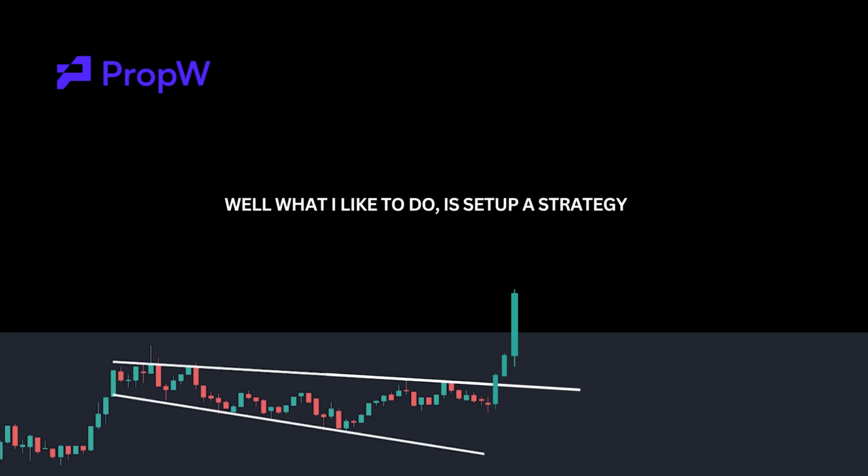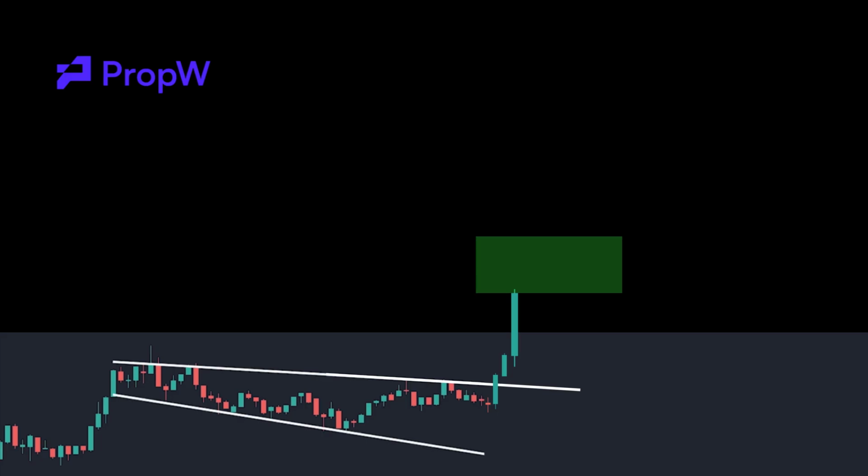Well, what I like to do is set up a strategy so the odds are in my favor no matter what the outcome is. Rather than wait for a pullback, I'm going to enter the trade at the close of this momentum candle. Then, I will set my stop loss right below the resistance level. This way, if the price does end up doing a pullback and bouncing off my resistance level, it doesn't reach my stop loss, and I still make a profit. Or if the price decides to go straight up from here, I'm in the trade. Considering this candle right here is a momentum candle, there's a very low chance that this is a false breakout. But in the off chance it were, I have a stop loss in case the price decided to drop.